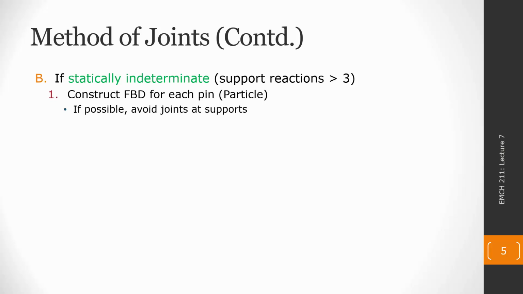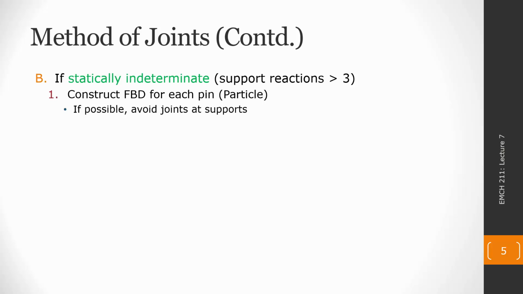We know it's not going to give us enough equations to solve for the unknowns anyway, so we're going to skip ahead and start constructing free body diagrams for the pins. And in the order we want to draw these pins, don't first draw them where the external supports are. Draw them first for internal pins where it's only connected to other members. This is going to make the algebra a little bit easier as we go forward.